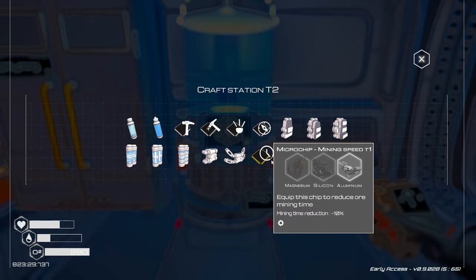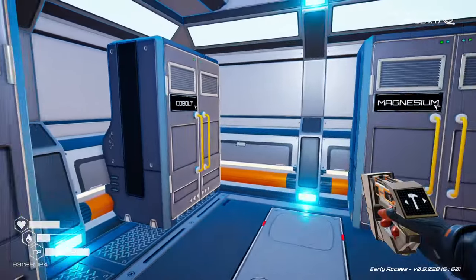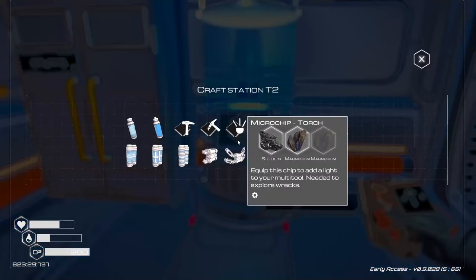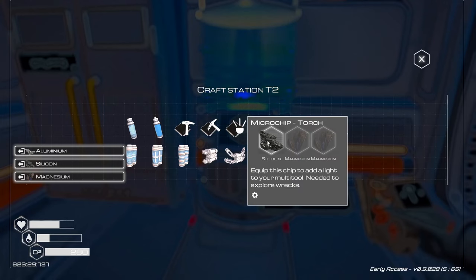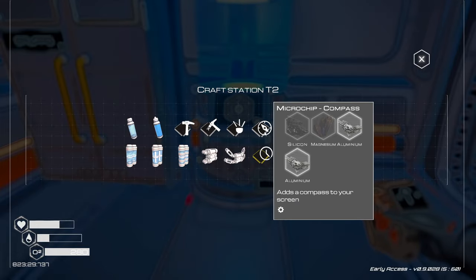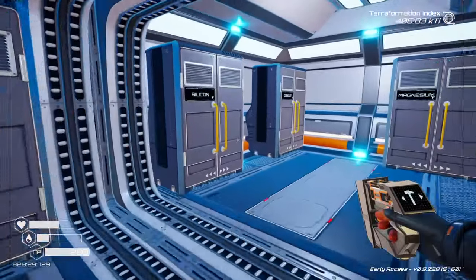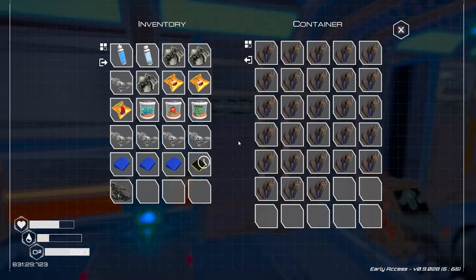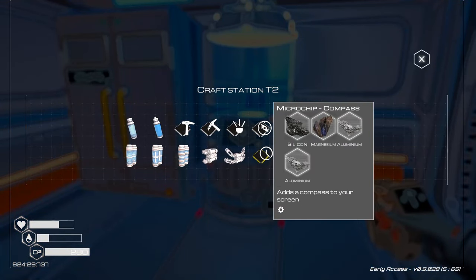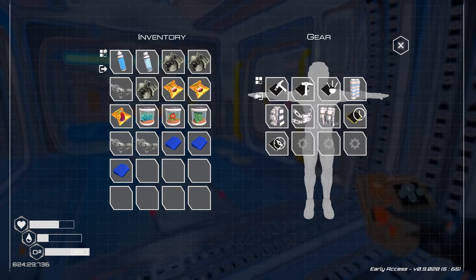So, 2 silicone and a magnesium. Kind of seems like a waste using a super alloy on that. Actually, I'm more worried about the aluminium, but that's fine. Compass. Oh, wow. Do I want a compass that badly? Best to stay on top of the upgrades. That hurt. Right, so we managed to get 3 aluminium.